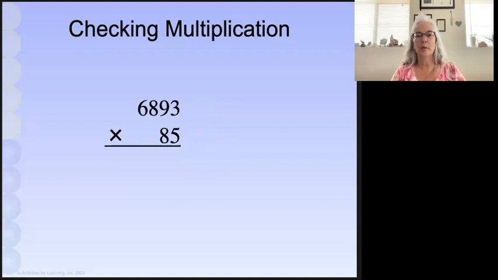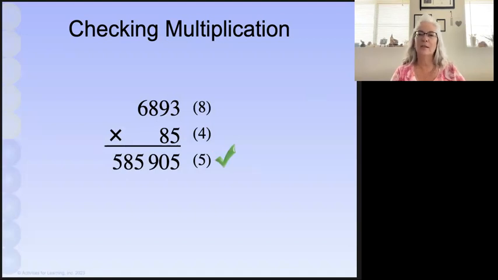Let's do it with a 2-digit. So you can start to see here real quick where this is going to get handy. So 6,893, again, casting out my 9s. I'm going to cast a 9 here. 6 and 3 make a 9. So my check number is going to be, oops, there's my answer, make me 8. Check number for 85. Well, 8 and 5 is 13. 1 and 3 is 4. And this last one here, check number is 5. I'm going to multiply. 8 times 4 is 32. 3 plus 2 is 5, which is my check number.